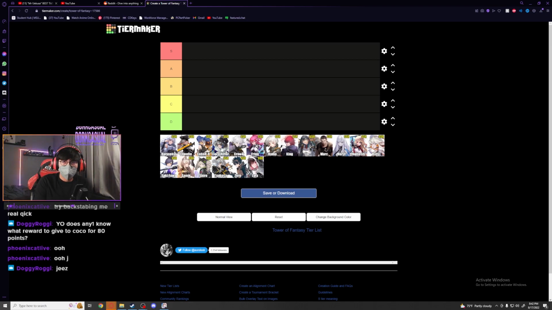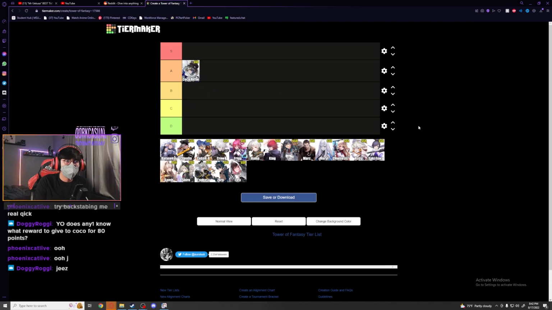Where does Coco lie? I'm going to put her in A tier. Reason for this is because of her heals. She's a really good support, and she can do a lot. Once you get her stars, she is a very, very important potent support unit. And later on in the game, when we get an ice synergistic unit, which we're going to take a look at, once we get that unit, Coco ascends to even greater heights, okay?